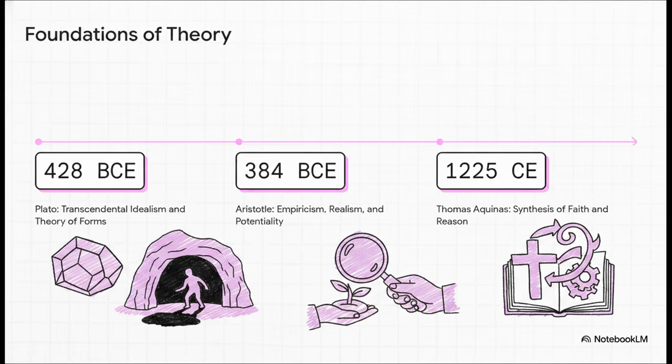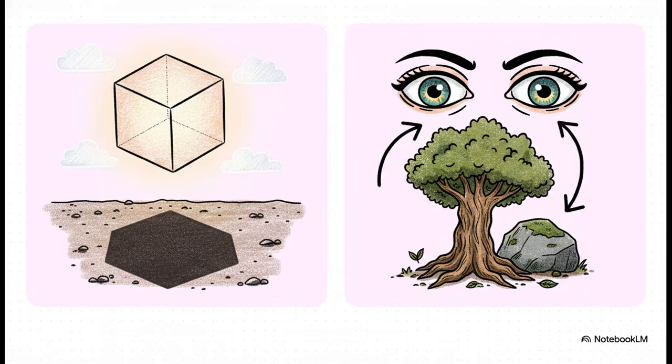Let's zoom in on that classic student versus teacher rivalry between Plato and Aristotle. Plato's theory of forms basically argued that true reality is made up of abstract, non-material, and eternal forms. Physical objects are just imperfect, flawed copies. But Aristotle's empiricism essentially brought those forms crashing back down to earth. He argued that the form, or the essence, of a thing exists right there within the material object itself, meaning you have to use sensory observation to understand it. If you're studying philosophy or religion, this fundamental clash is literally the bedrock of Western theory.